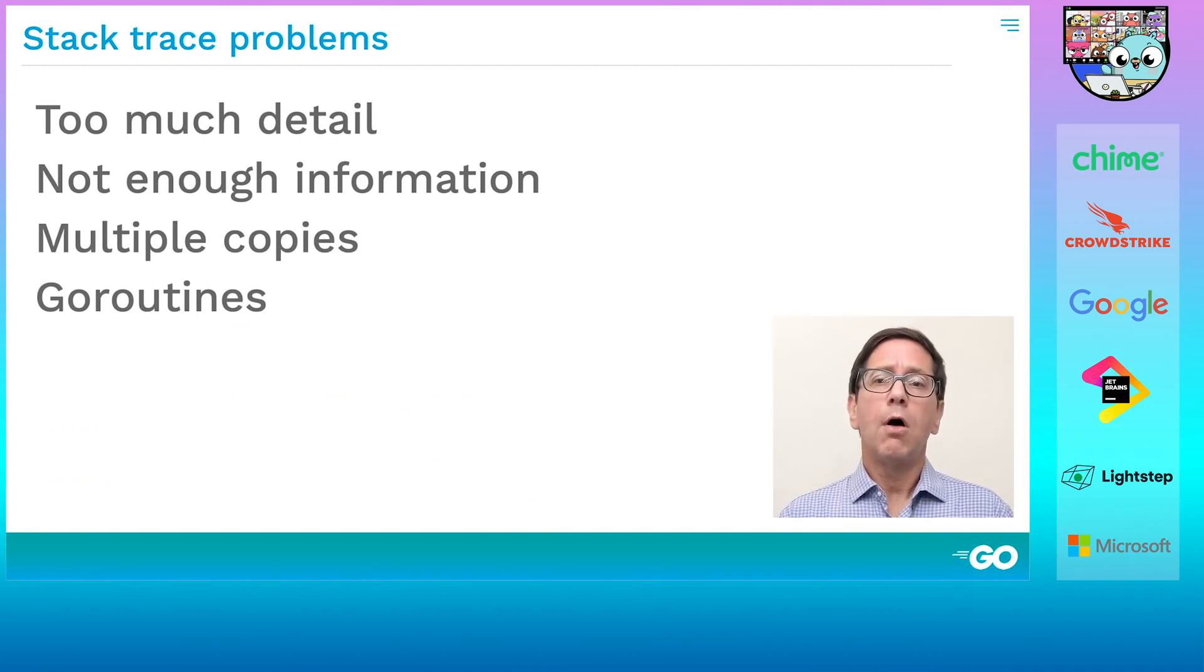Now stack traces are useful for debugging and it's reasonable to want a stack trace with errors as well as with panics. But stack traces have their problems. Although we didn't see this on the previous slide, a real stack trace is usually fairly long, with lots of helper functions that clutter the output without providing any useful information. At the same time, stack traces don't have enough information. They omit the values of arguments, which are often the keys you need to find the problem. In our example, we would love to see the arguments to understand how one of them got to be zero. Many Go error packages let you wrap an error with the stack trace at any point in the program. That's needed if you want to add a stack trace to an error chain that doesn't already have one. But the danger is that you can add a stack trace multiple times. The resulting output is redundant and confusing. Finally, stack traces don't play well with Go routines. If the error was generated in a Go routine started from some point in the program, then the Go routine stack doesn't tell the whole story. You probably want to see the stack in the starting Go routine. That requires adding a stack trace to the error at the right point, which may not be easy.